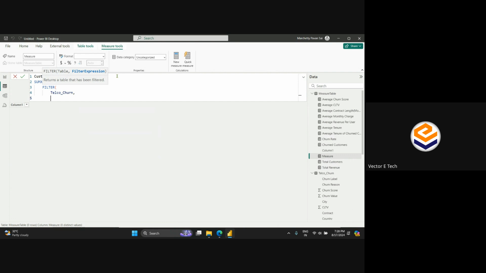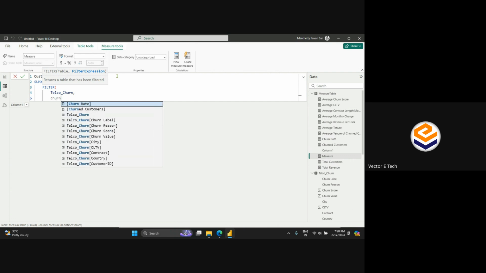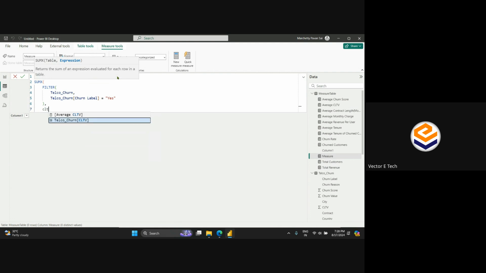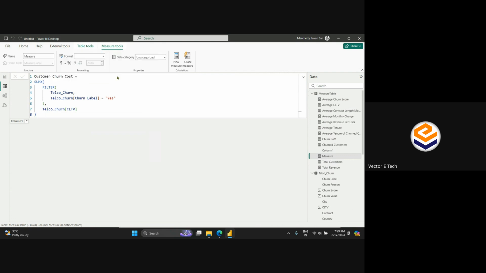In the expression we give churn label is equal to yes, because we want to calculate it for churned customers. And what do we want to calculate? We want to calculate the CLTV, telco churn CLTV. This is how we can calculate customer churn cost.